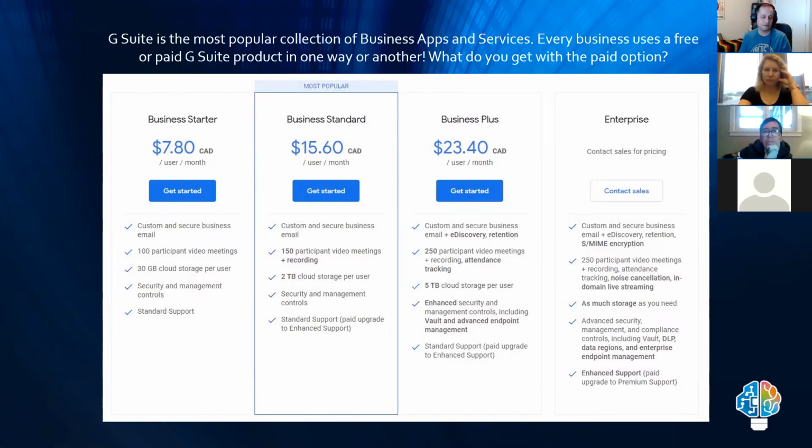The most important thing is access to all of your tools in the same place. As the description in the previous slide says, G Suite is the most popular collection of business apps and services. I'm not saying it's the best option only for emails, but overall to run a business, if you have G Suite, you have everything.